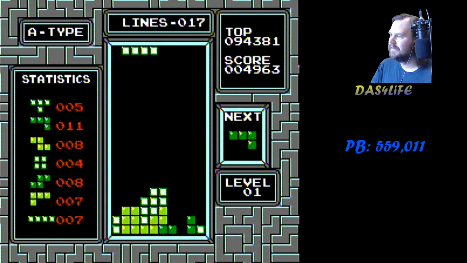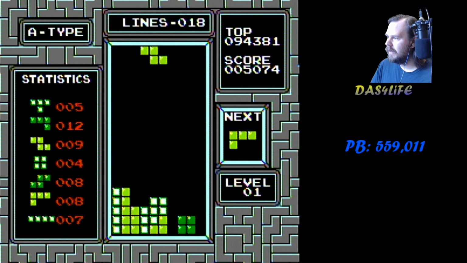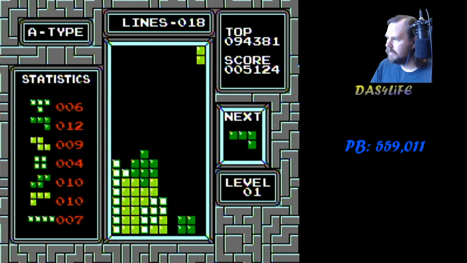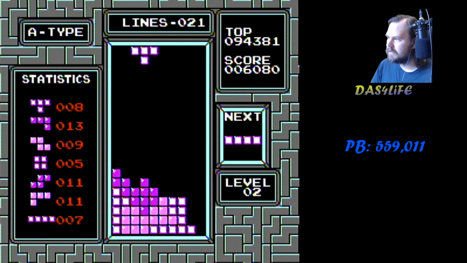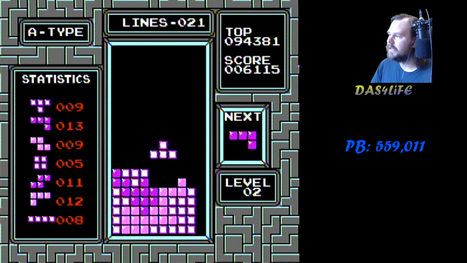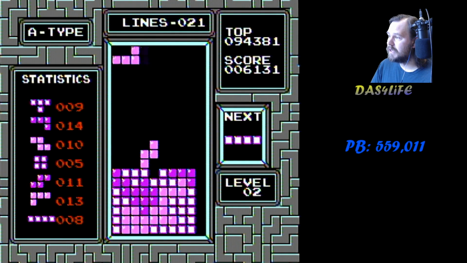Next transition in 3 lines. Next transition in 2 lines. Next transition in 2 lines. Now at level 2. And now he's not going to talk until we get to the 25 line mark, which is a Tetris.